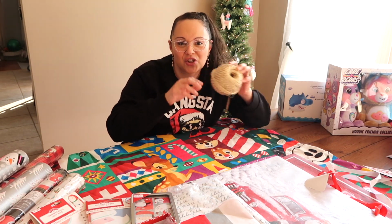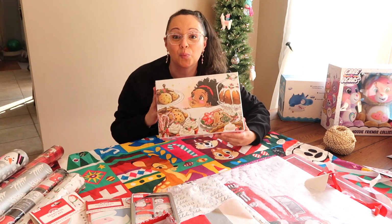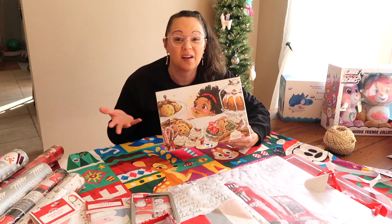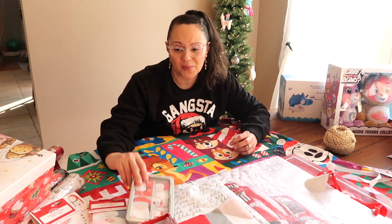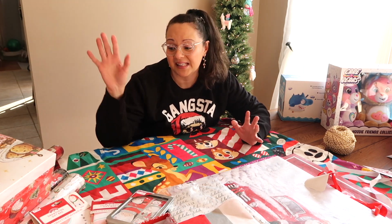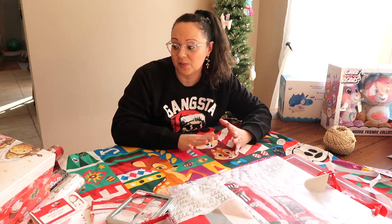I do like to get some pretty trimming. I did get some shimmery twine this year, and I got some really pretty gift boxes, as you can see. These are wonderful because they're beautiful on their own, and I don't have to worry about actually wrapping them with wrapping paper, but it still counts as wrapping, right? So I have an assortment of gift tags, gift bags, tons of wrapping paper. It's a combination of stuff that was left over from last year and some stuff that I bought this year.